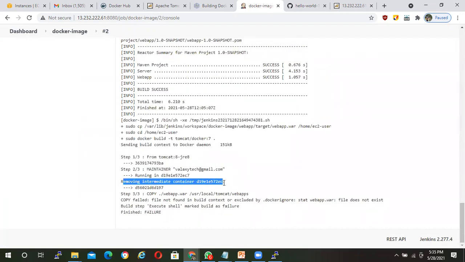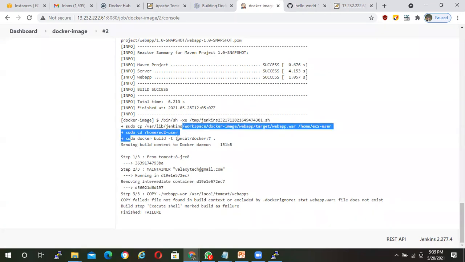Removing intermediate container. Like that. Copying is done. Is it done?